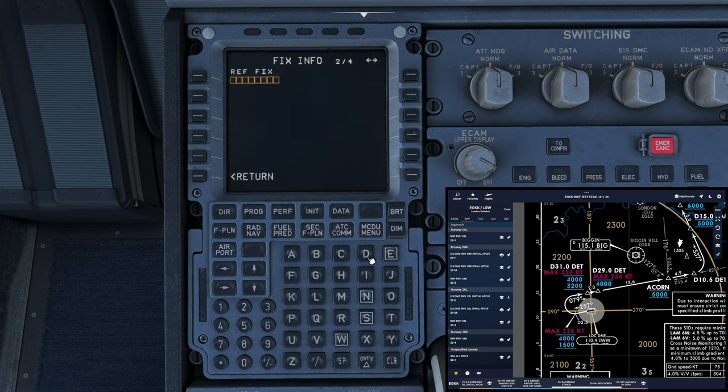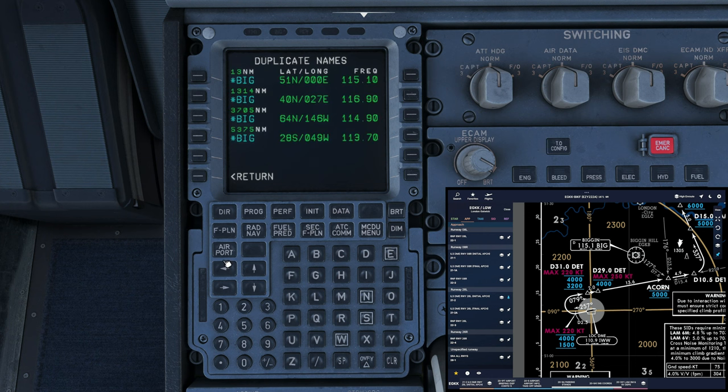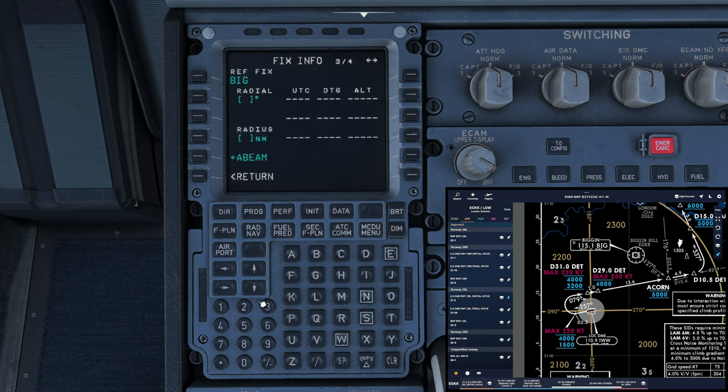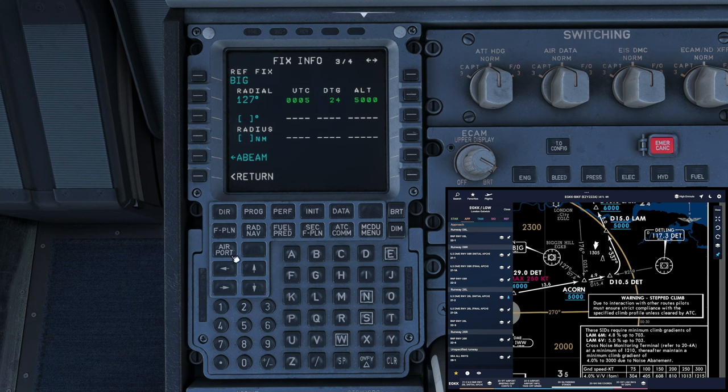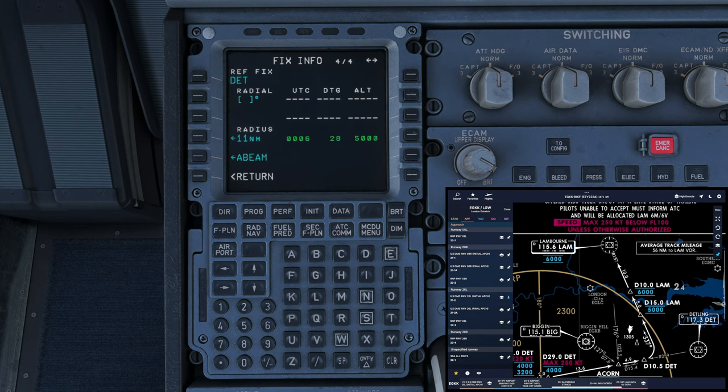Then the rest is pretty much DME. Dead link 31. Really? 31? Dang, okay. And we've got a big one with 127. Dead link course of 259. Another dead link, which is our last one we can use, for 10.5, so we'll do 11. And then the rest is checked.